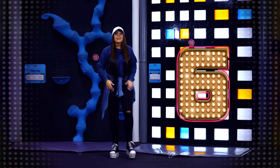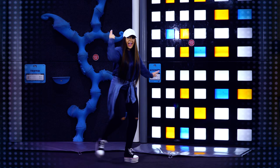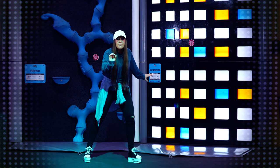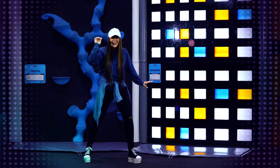Ready? 5, 6, 7. 1, 2, 3, 4. 5, 6, 7, 8. 1, 2, 3, 4. It's very fast. So just keep practicing it slow. And once you get the hang of it, get a bit faster and faster each time.